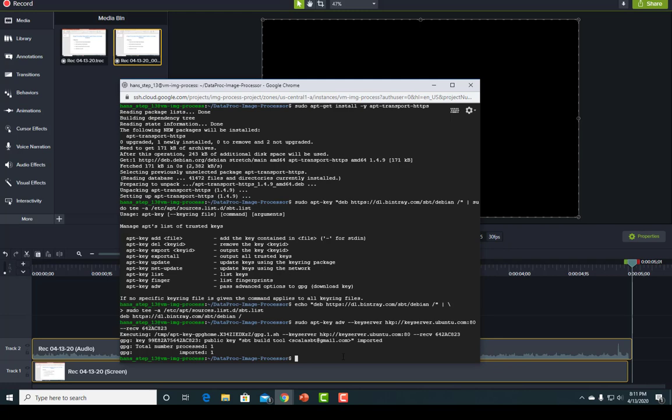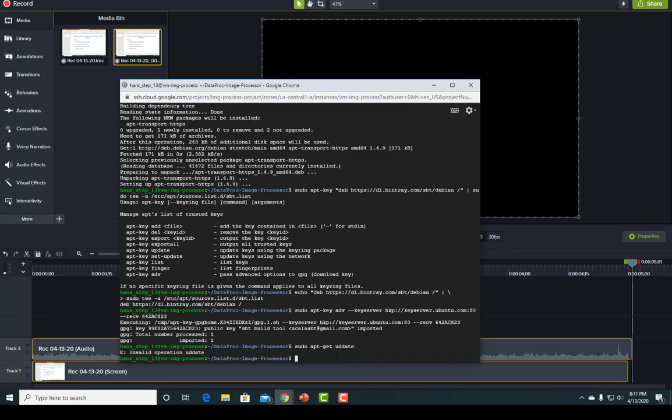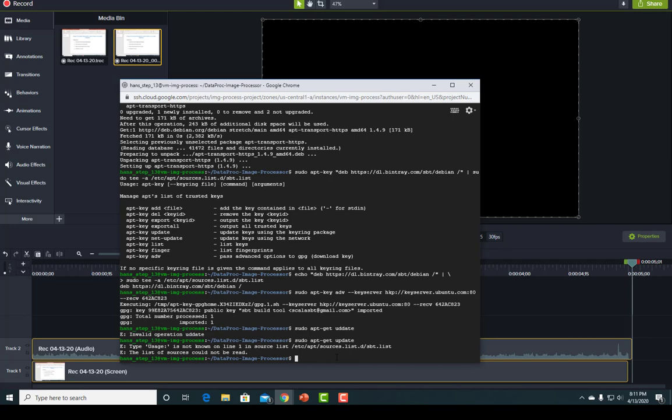Let me try and update the packages again with sudo apt-get update. Oh, that's the wrong spelling here. What did I do wrong? Let me see.